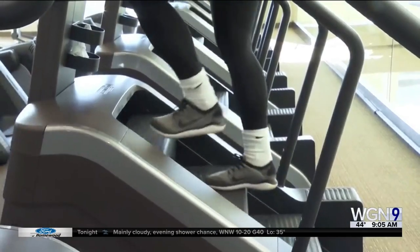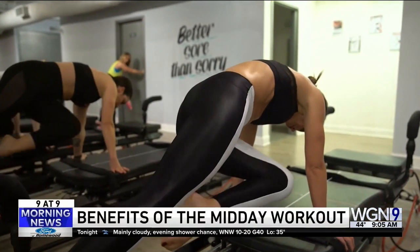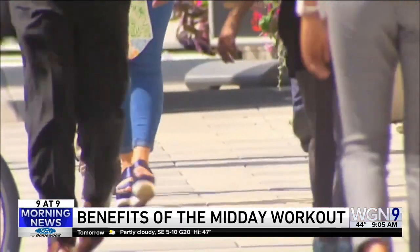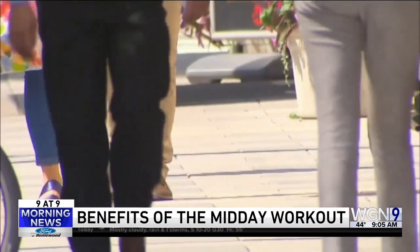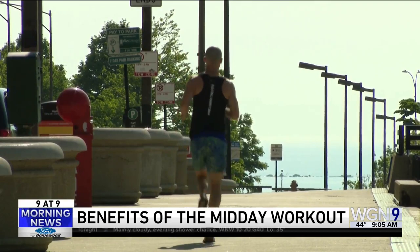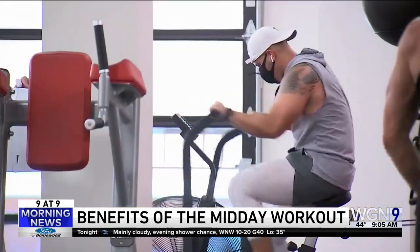Number seven. Forget about those early morning workouts — try doing it in the middle of the day instead. According to a new study from exercise scientists, people who worked out in the middle of the day lowered the risk of an early death more than people who exercise in the morning or the evening. By midday, we're talking about the hours of 11 a.m. and 5 p.m. Read more about it in the journal Nature Communication. I mean, are we better off just not working out than risking it? I know you want me to say yes. There will probably be another study that says the exact opposite.